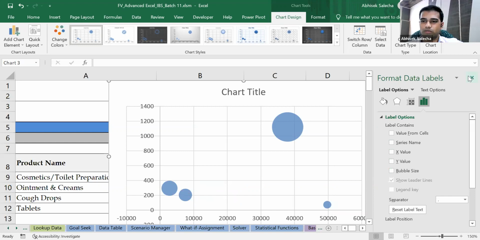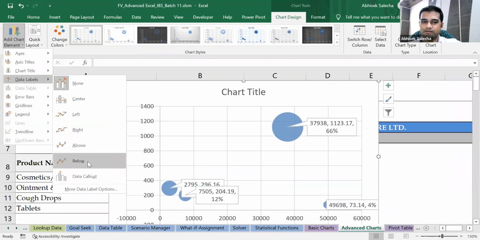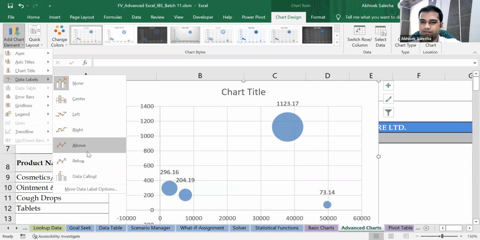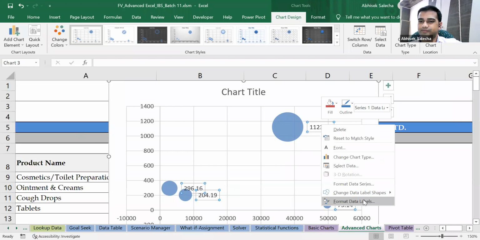You have a normal bubble chart looking like this. Just add a label wherever you want it. Then right click on the label and go to format data label.